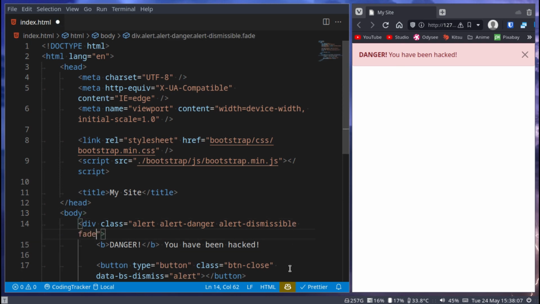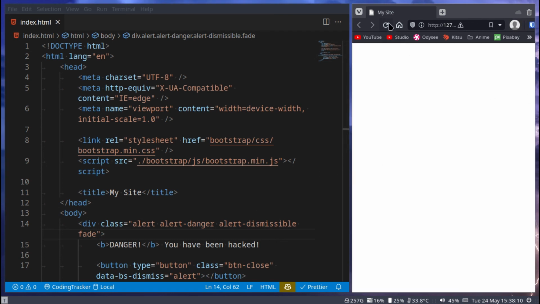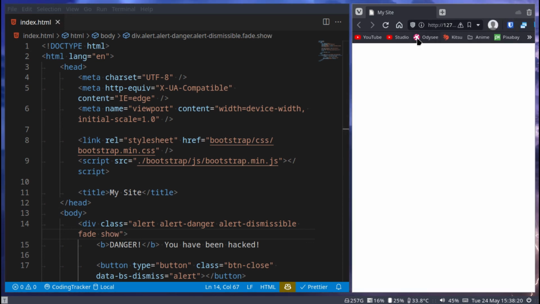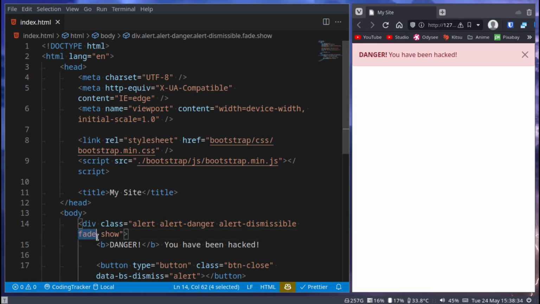And of course, you can also add a few extra classes for animation. So fade, as well, of course, if we were to refresh. And let's maybe add show as well. There we go. Now if you click it, it will fade out. You need to add show to make sure that it shows, because fade will try and hide it. But when you click this button, it's going to try and close it, and when it tries to close it, it's going to execute this fade. Now, bloop, it will fade out, which is very nice. And you can use a bunch of these fade and show classes with a bunch of other elements as well. It's not limited to just the alert.